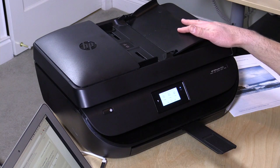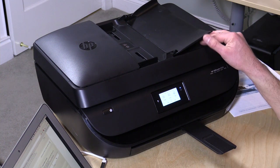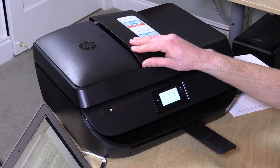So that is the Officejet 4650 from HP. Very easy to configure and get working on the network, very reasonably priced, and some good options for how you might go about choosing to put the consumables in it. In some ways, again, depending on your volume, you might save money doing the subscription plan. So not a bad deal if it makes sense for you to go in that direction.